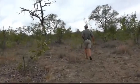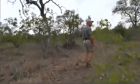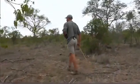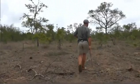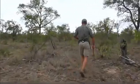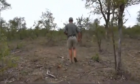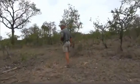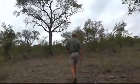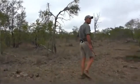Whew, so exciting. It gets the heart rate up, but it's a wonderful feeling. It's such a primordial feeling. And you know, we've watched hundreds of hyenas on foot over the years. I've seen hundreds. I'm sure VM's seen hundreds. But it's when you look them down in the eye and you realize they're faster than you, they're stronger than you. If that hyena wanted to have both VM and I for breakfast, it would have had absolutely no trouble whatsoever. This little stick that I'm carrying would not have provided a great deal of resistance. But you saw how it reacted to us. It wasn't running away, I think mainly because it's at the den there, but it was certainly a little bit nervous of us.